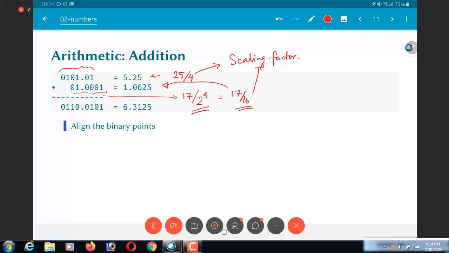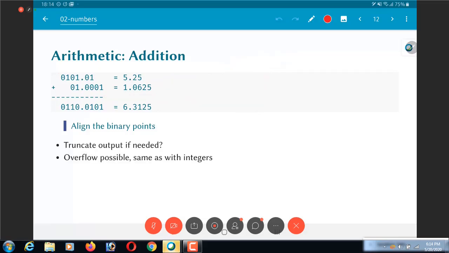Now if I want to add such numbers together, what I do is I have to align the binary points. And if necessary I might have to truncate the output because, as you can see, I end up having 8 bits, whereas I had 6 bits and this also had only 6 bits. So if I want to convert back to 6 bits I would probably need to cut the LSBs, okay. Similar to what happens in the case of integer addition, you could also end up with problems such as overflow and so on. The way you handle them is also pretty much the same as you would do for integers.